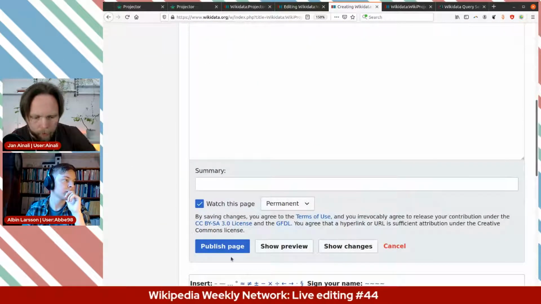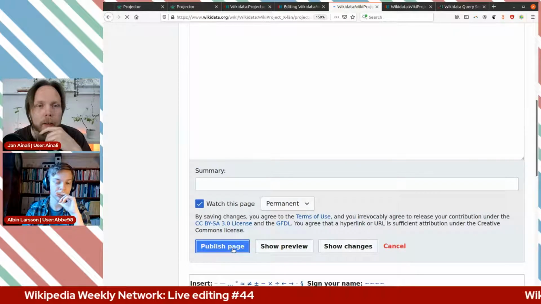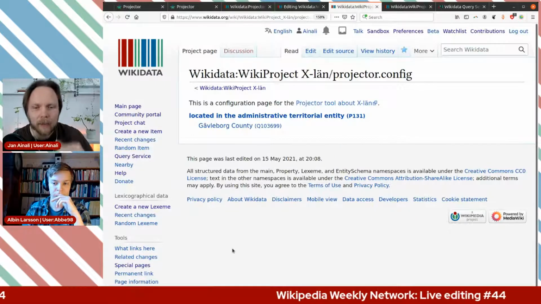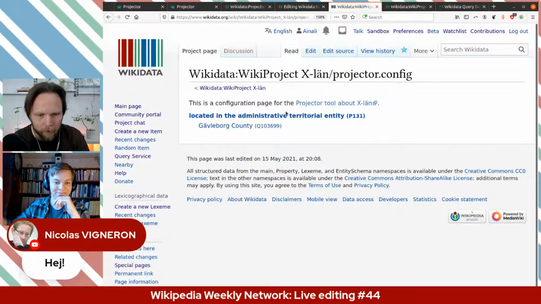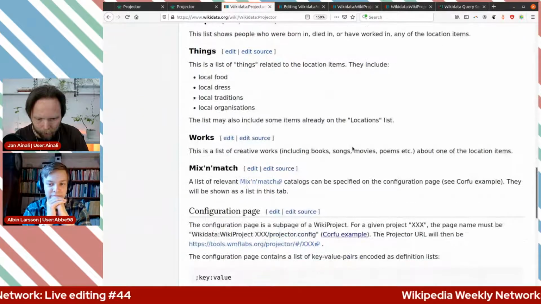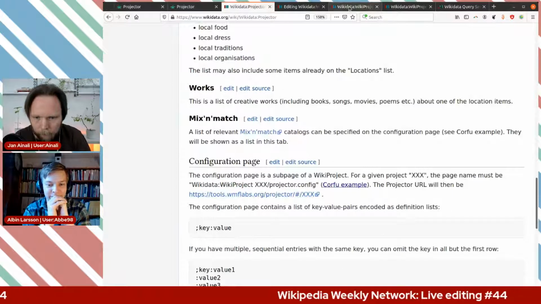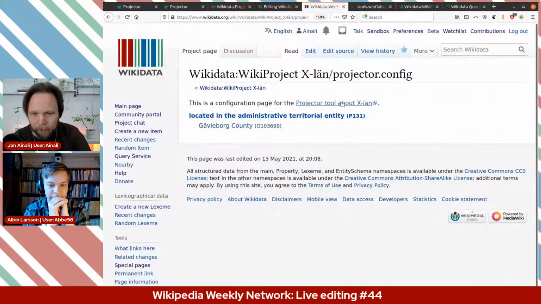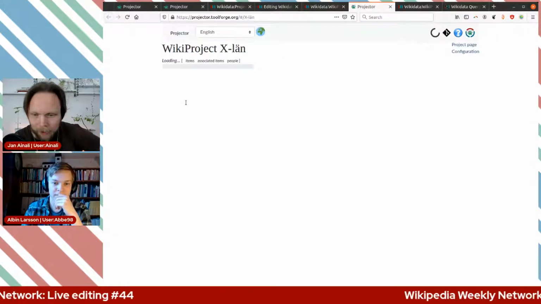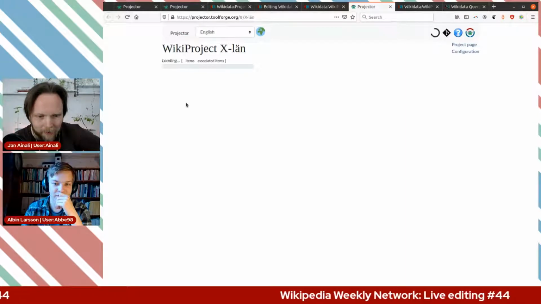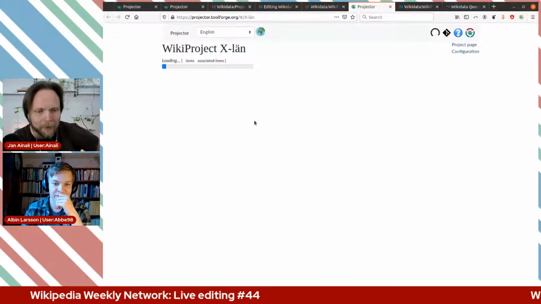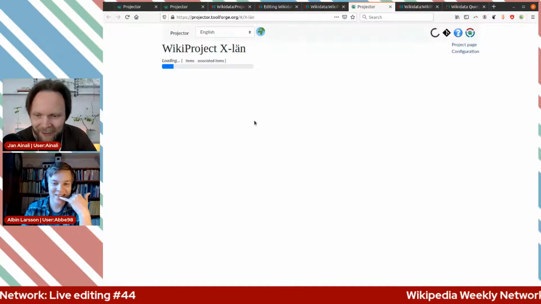So this will take everything that's in the county. I guess there's not going to be that many in the county. We're going to need to add the municipalities in it as well. But let's start with if it actually works. Now, how do I get to the... I just made a link. Let's see what's happened. All right, we're going here. It's loading. Unfortunately, the blue bar doesn't... Oh, here it comes. All right.